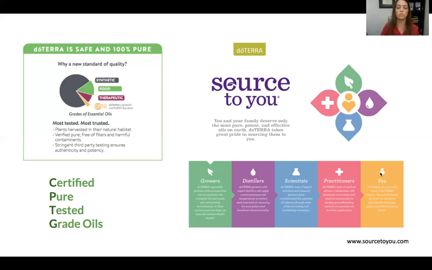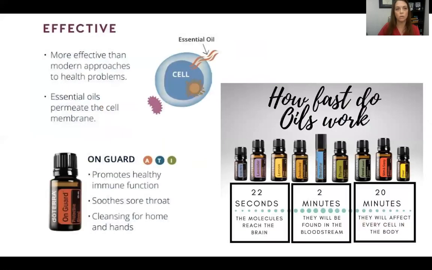I loved that doTERRA partners with universities and hospitals all across the globe and are doing so much research, to the point where just this last September, our lavender essential oil is now known as pharmaceutical grade, which no other essential oil can be termed that, because when you look at pharmaceutical grade, there are so many tests, and for a longevity of time, 5 to 10 years, where you can't have a lot of variability in the product. So that was a big step for doTERRA, and they're going to go through all those tests with every single oil that they produce. So you can see, bringing this into not only my family's life, but also to my practice, I wanted to make sure that this was the best, purest, and most quality essential oil.